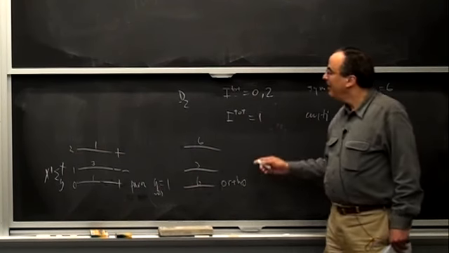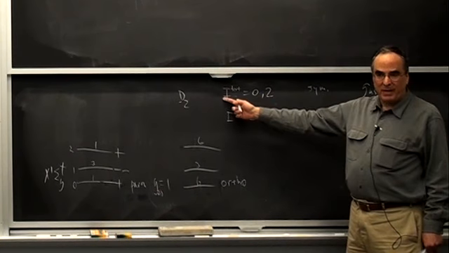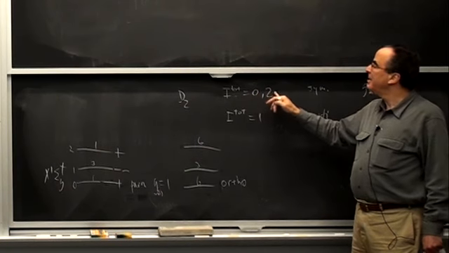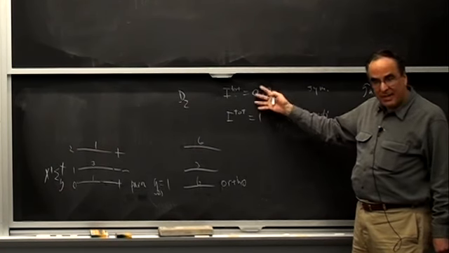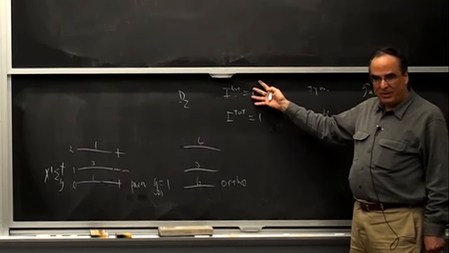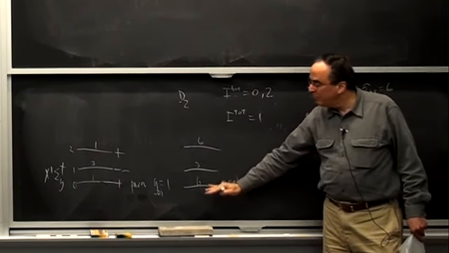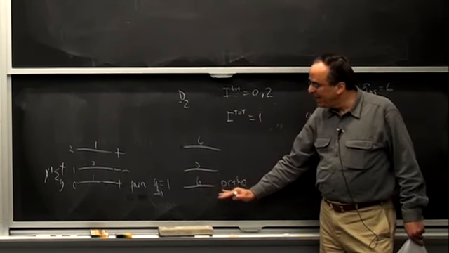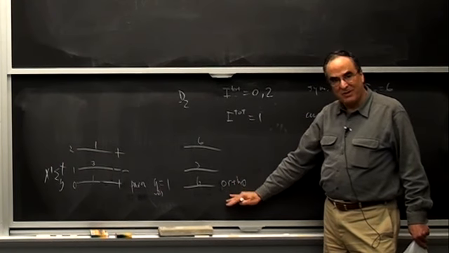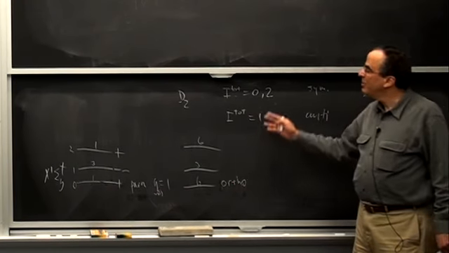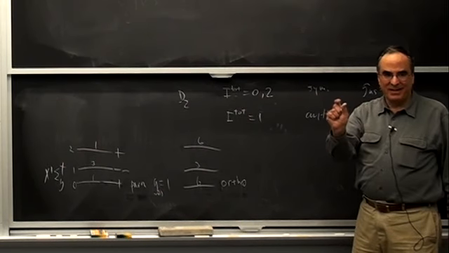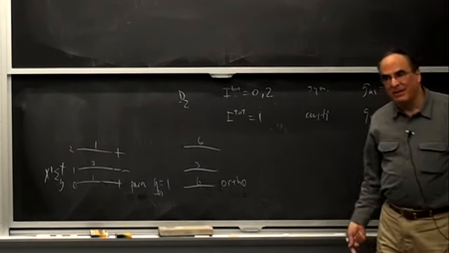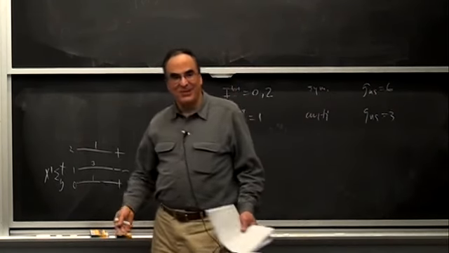But ortho has 2 values of the total nuclear spin. One of them has I equals 0. The other one has I equals 2. So there are really 6 distinct quantum states associated with D2. And so even though you can completely cool all of the deuterium into J equals 0, it's not a good quantum solid because there's 6 states, and 0 and 2 are not even quite degenerate. Not a big deal.